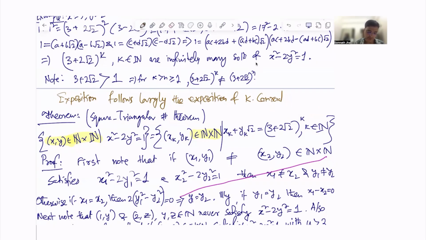So you can finally prove O2 star is isomorphic to plus minus 1, that is Z mod 2Z, direct sum Z. Okay, this is what you can show. And generally you have OD star, but we did the norm 1 elements. The norm 1 elements form a subgroup, and that will be isomorphic to 3 plus 2 root 2 to the power Z. Okay.